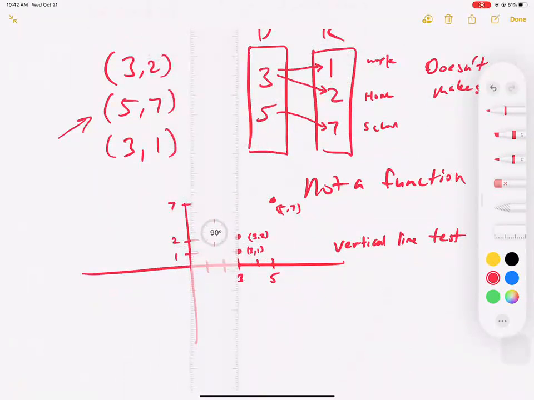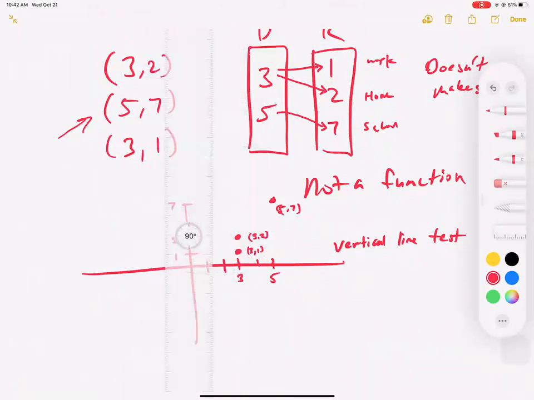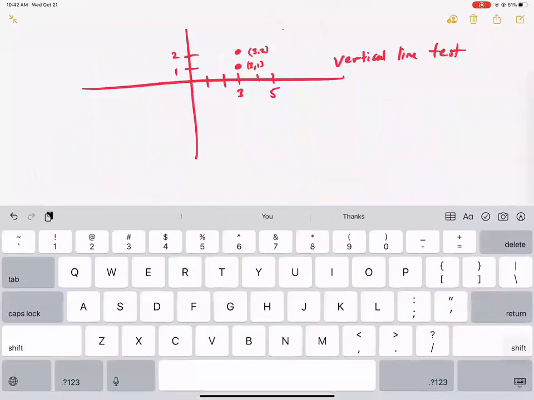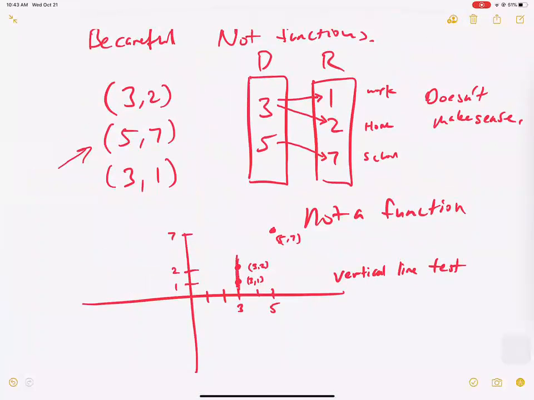If you have something called, you pass a vertical line. Do you guys see my rulers, my vertical line? If I walk from left to right, are there any points that happen twice? If it does, it fails the vertical line test. That means it is not a function. Why am I bringing this up? Because when something isn't a function, it's actually really easy to tell. If they're on top of each other, it is not a function.